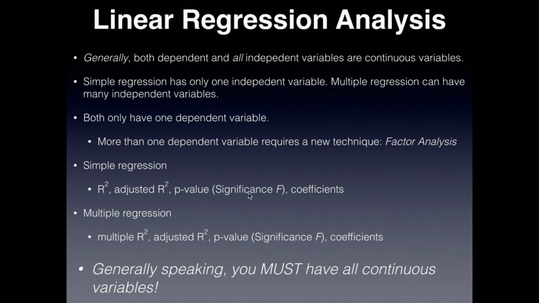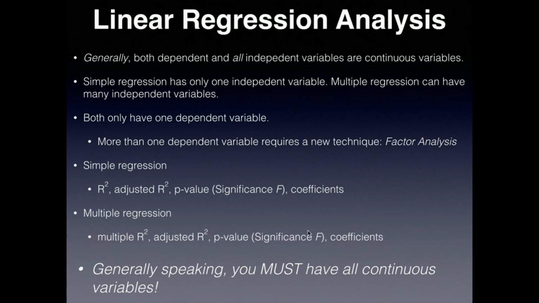Then you have a p-value, and the p-value, sometimes called the significance F, is how statistically significant your model is. Obviously, for the p-value, you want it to be as low as possible generally, okay? And normally, when we use a 95% confidence level, the p-value threshold is going to be 0.05, and so we want the p-value that we get to be less than 0.05, okay? Then we have coefficients. This is going to help determine our model, and we'll actually look at the coefficients whenever we actually go to the Excel file.